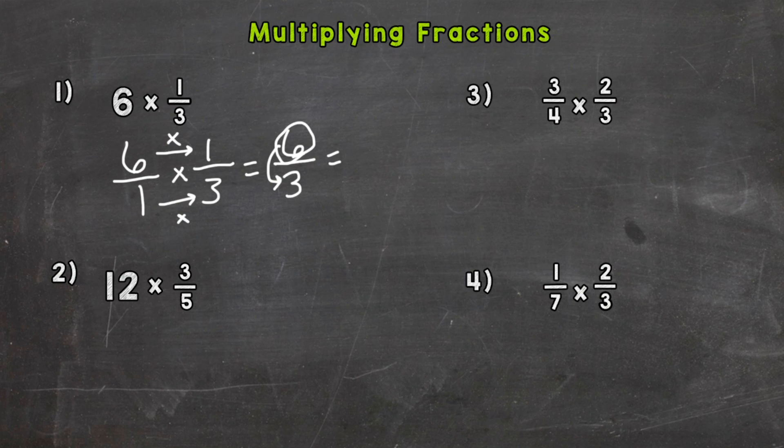That's going to give us a whole number here. So how many whole groups of three can we pull out of six? Well, two. Now once we do that, is there anything left over? Is there a remainder? No. So our answer is two. So six times one-third is two.